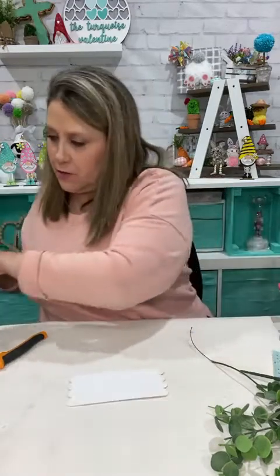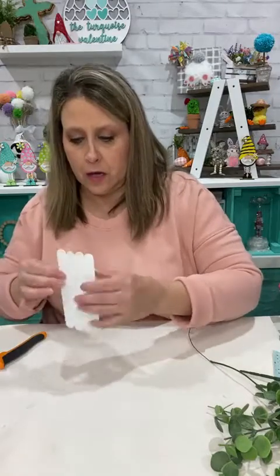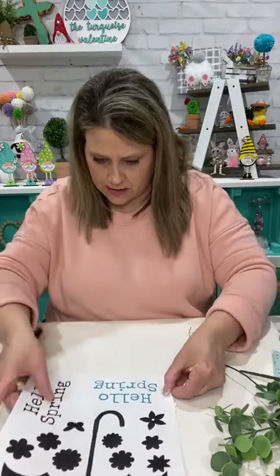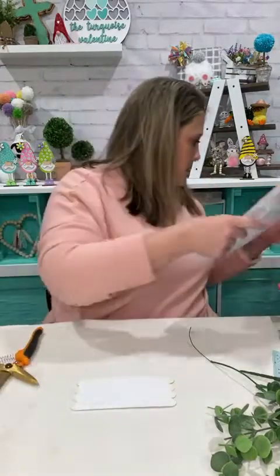Right, let me just get that dry really fast, and I'm going to hope I didn't melt my glue. I've done that before. Okay, so maybe I should cut this out first.